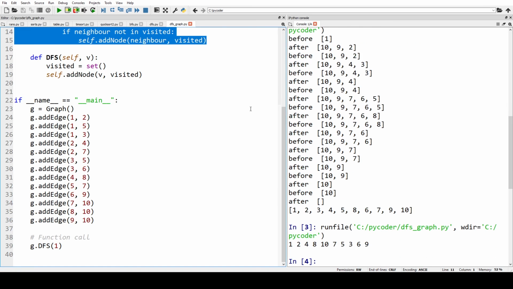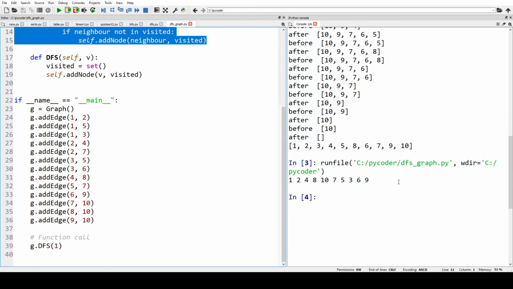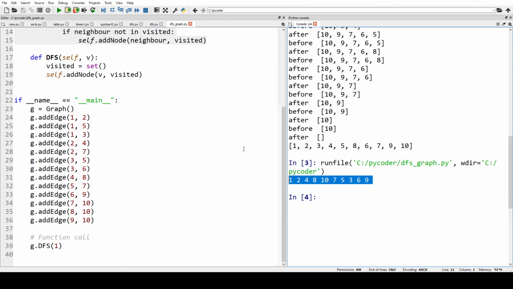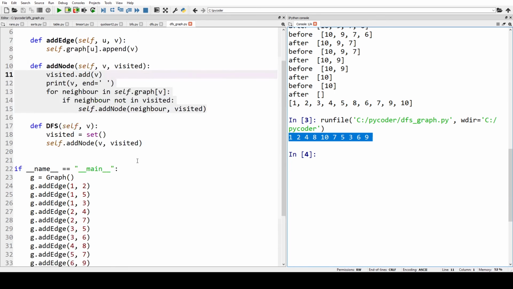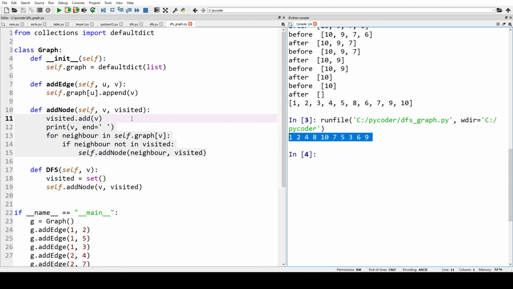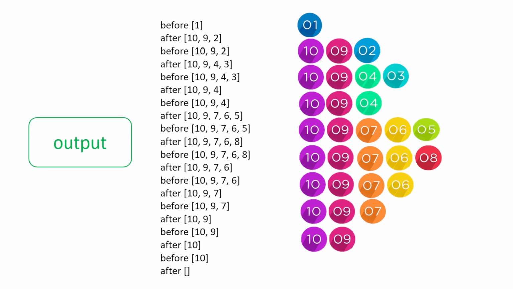We can see in this case we just have the order that the elements come out. When we looked at the graph, the order was 1, 2, 4, 8, 10, 7, 5, 3, 6, 9. So that's just a quick look at some code of the depth first search on the graph traversal. You can see here, this is our output from the code, and this is our output in our example from the example tree that we followed previously.